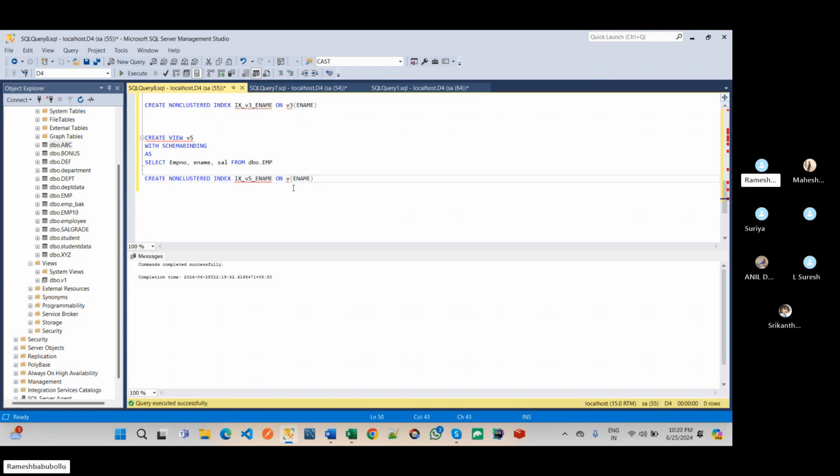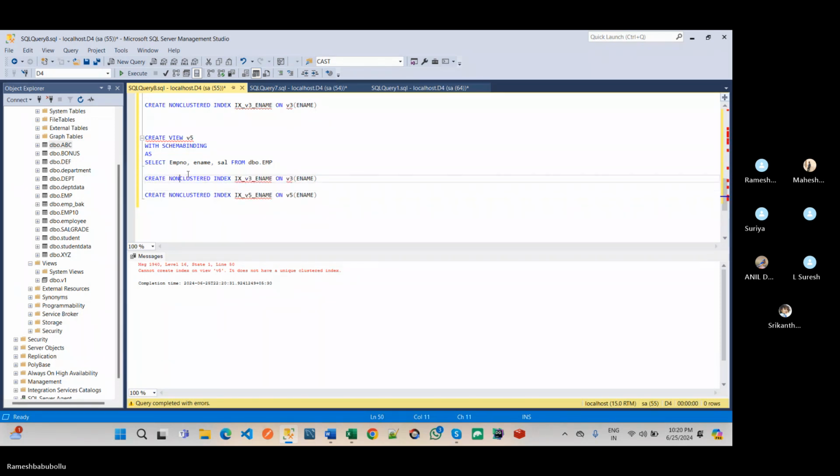Here table name in brackets, column name. Cannot create index v5. It does not have a unique clustered index. That means in order to create a non-clustered index, we must have one unique clustered index.